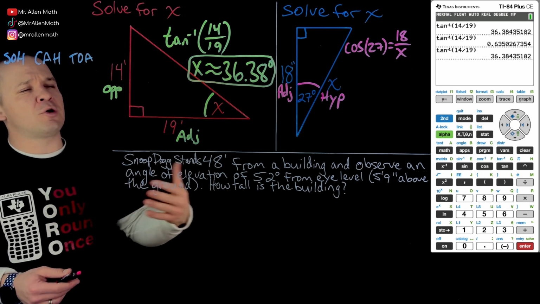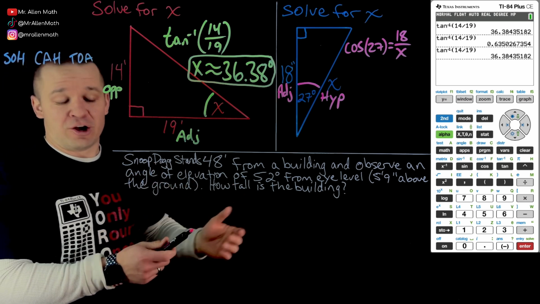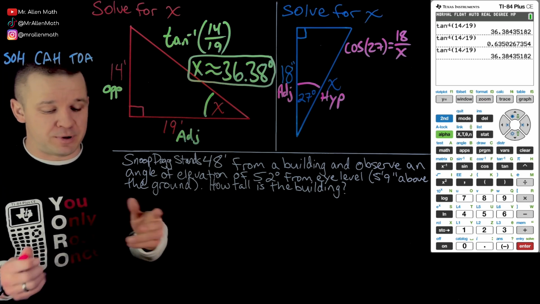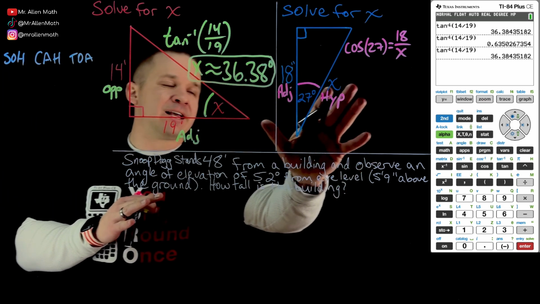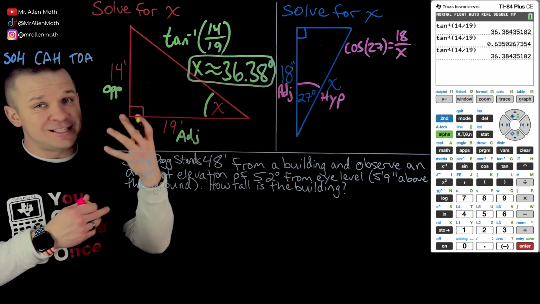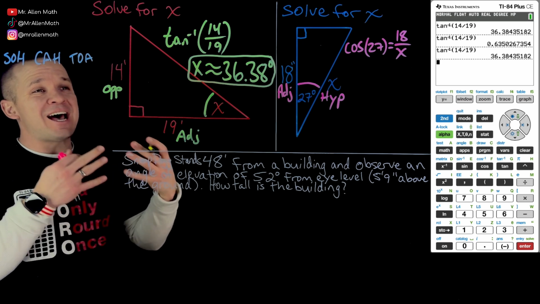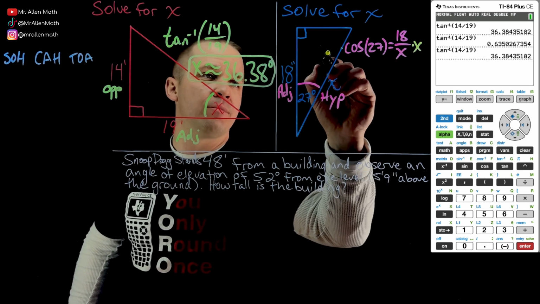And you're going to notice a similar pattern each time. You might try to take a shortcut. Be careful. Make sure you still know how to do algebra, even though you're going to try those shortcuts. But I'll explain both right now for you. So first off, I can't just divide by 18 and get x by itself because x is in the denominator, right? So I've got to get the x out of the denominator first. And I'm going to do so by multiplying by x on both sides.